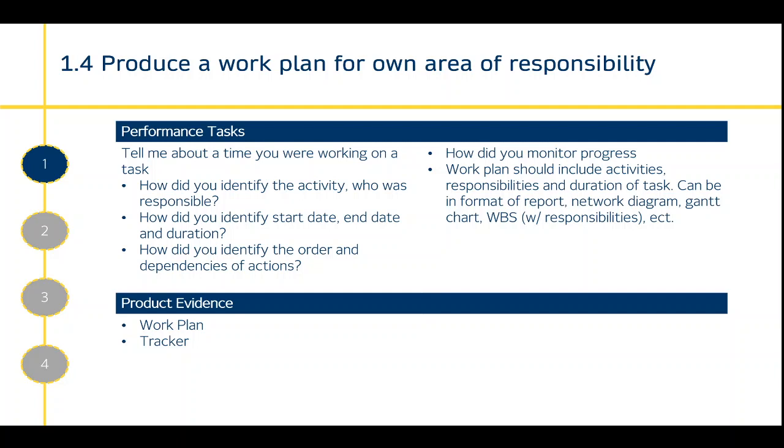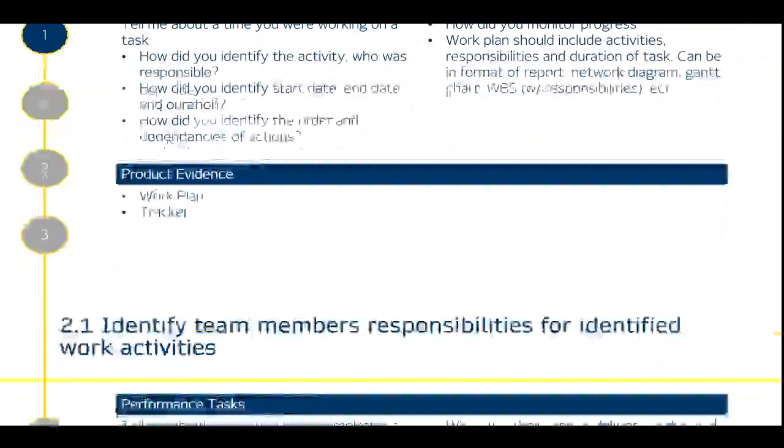So there's a wide range of different formatting for this sort of document, but they use the term work plan, so it is quite vague, so that whatever you use in your workplace can be used as evidence for this. And the other thing is there's a strong link here with the schedule unit, obviously, but there's also strong links with other units. So the best way to do this is holistically. Product evidence would be a work plan or some form of tracker.